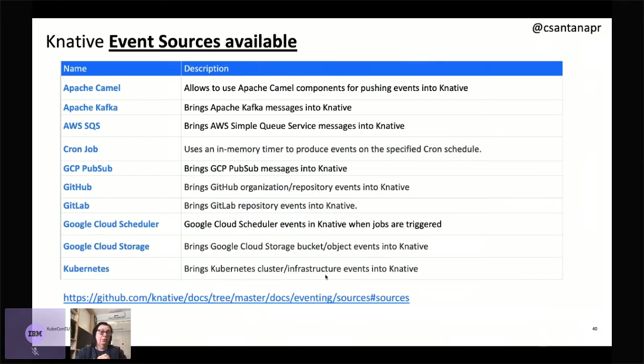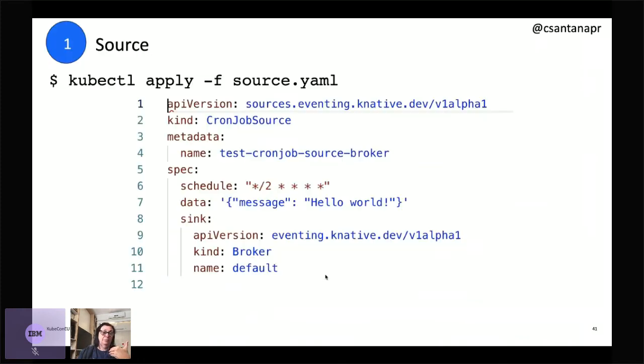And there are a lot of sources available that you can create an event for, like Kubernetes, like object storage, etc. But you can also create an event by yourself.